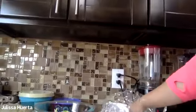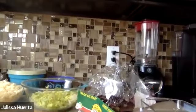Today we're going to be making enchiladas. I'm going to show you the preparation and the ingredients I already have set up. We're going to need chiles guajillo — they look like this. I have about one, two, three, four — you can have anywhere between six to eight depending on how much sauce you want to make and how many enchiladas you're planning to make. I also need the tortillas.